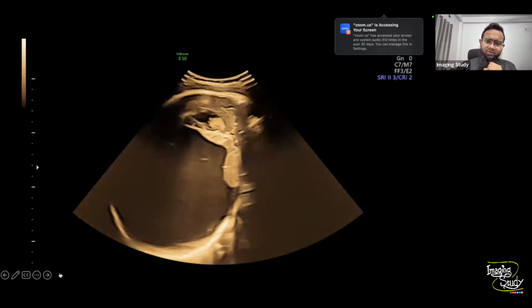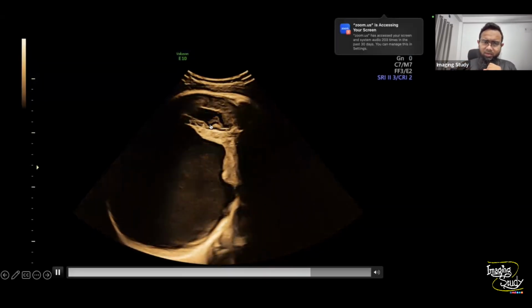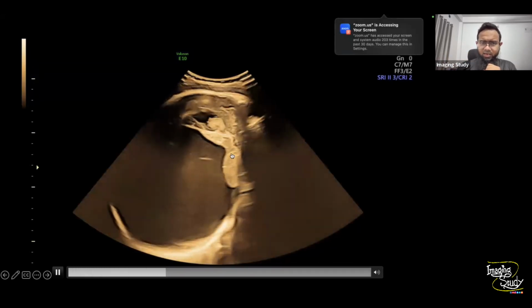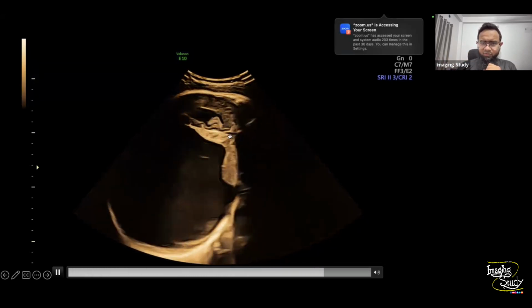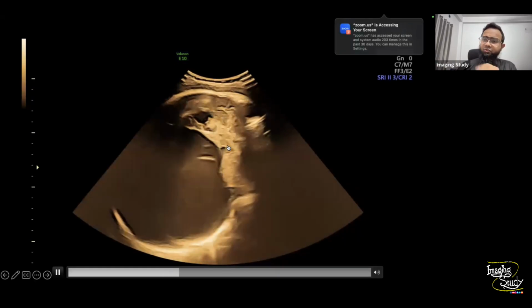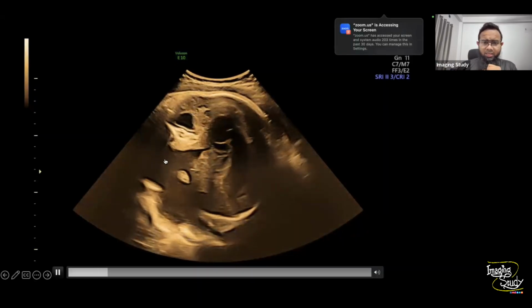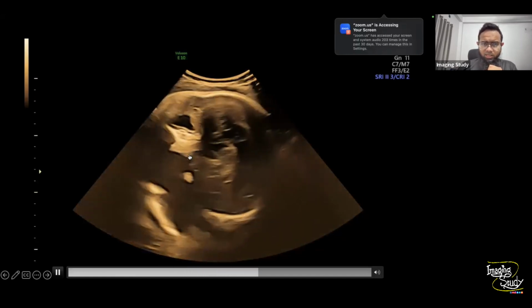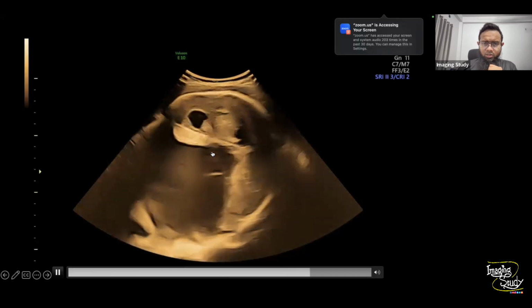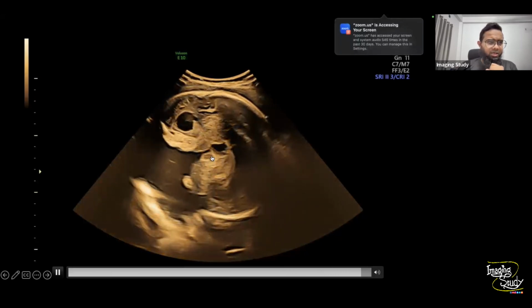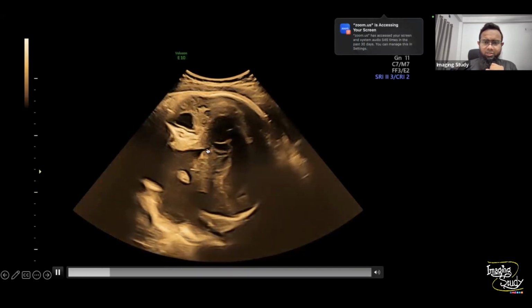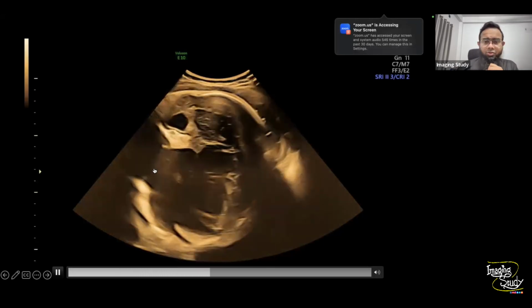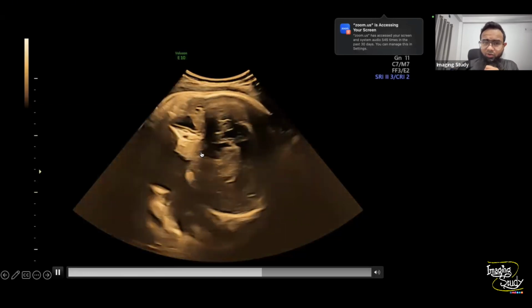So let's jump into another view. You see the cerebellum now. We have decreased the gain. Now we are very careful about this area, and we want to focus on that part. So now we are checking it carefully. You see this cystic area. This is part of the cerebellum. Now you see this cystic area is communicating. Here is the communication. This cystic area is communicating with this part. You see this cystic space? This is the fourth ventricle. So the cystic area is communicating with the fourth ventricle.